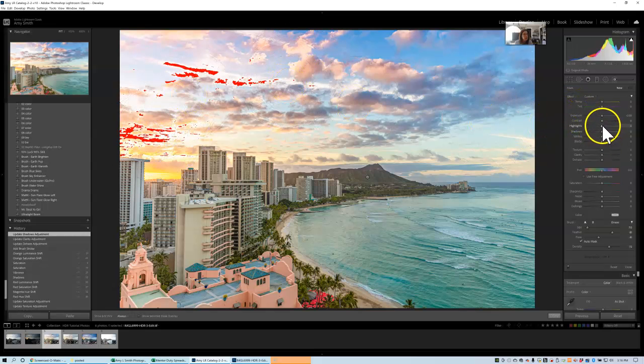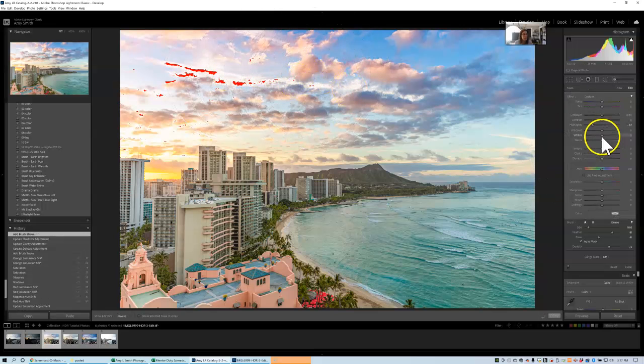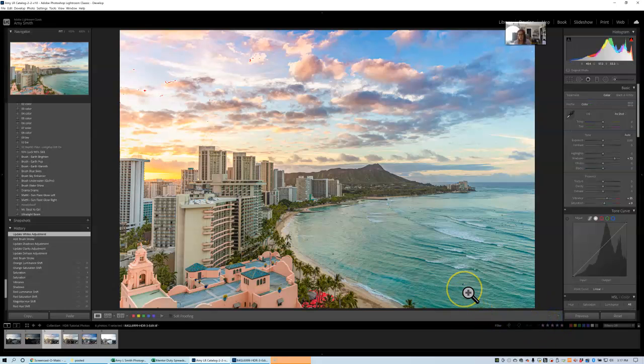So I'm going to really take down some highlights here and brush that over and see if that won't take care of some of these highlights. It's taking care of some of them. That's pretty nice, huh? And it might be a little whites also. Oh, there we go. Some of the whites. So that took care of a lot of that, and that looks really nice.